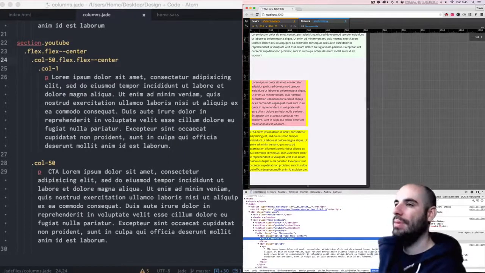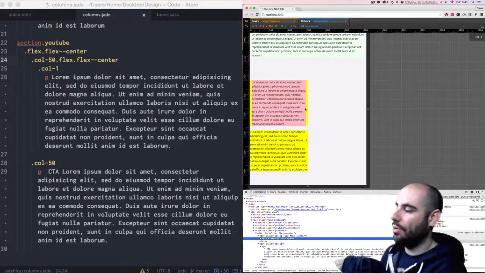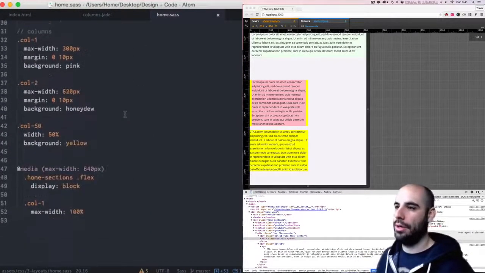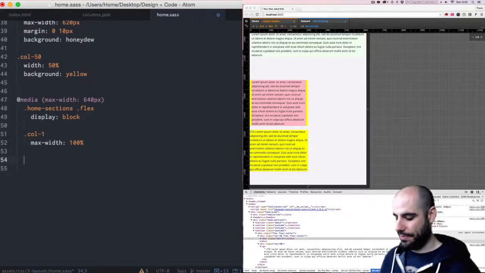Because it needs to be not flex. But it needs to be full width again. So in home, under this column, I'll say col-50. That's a class.